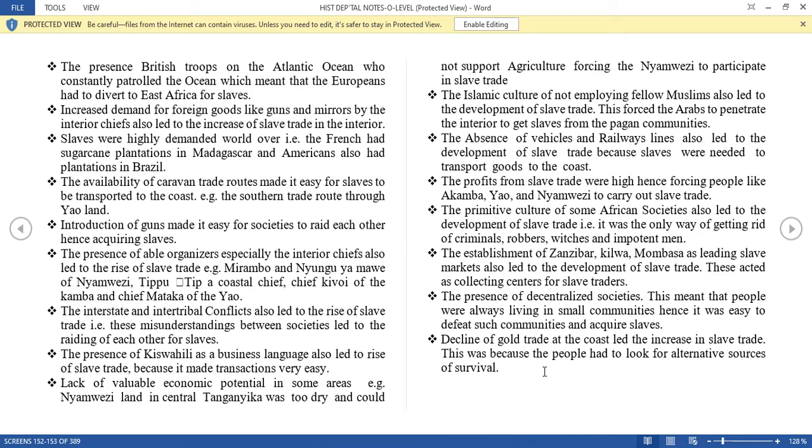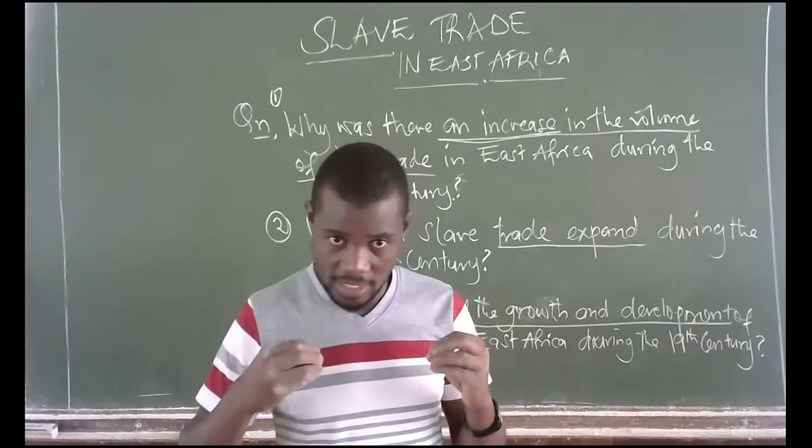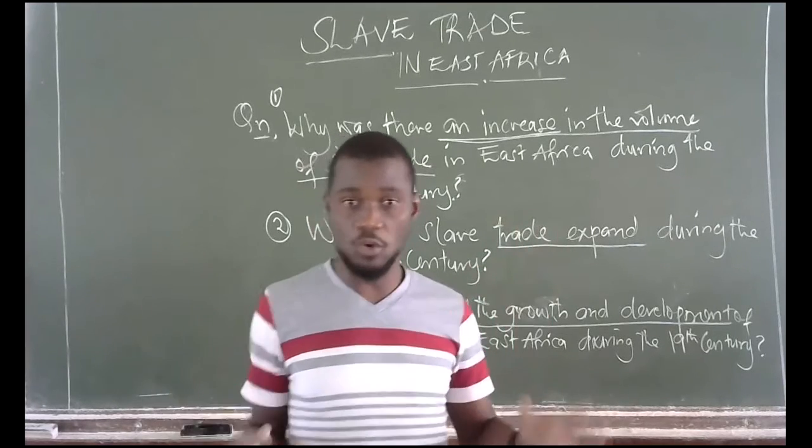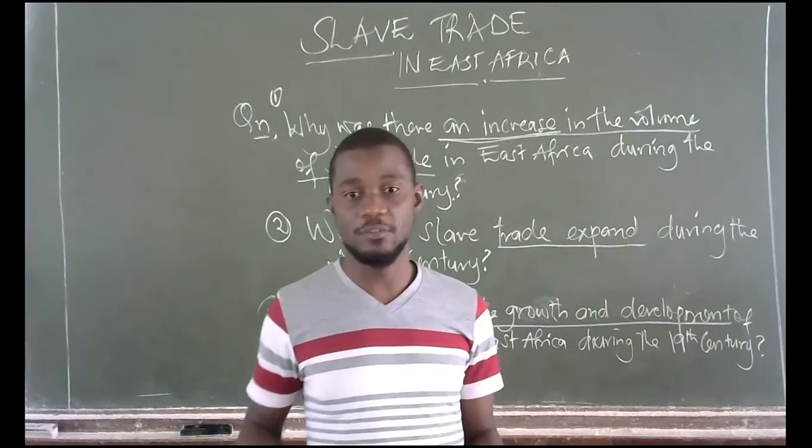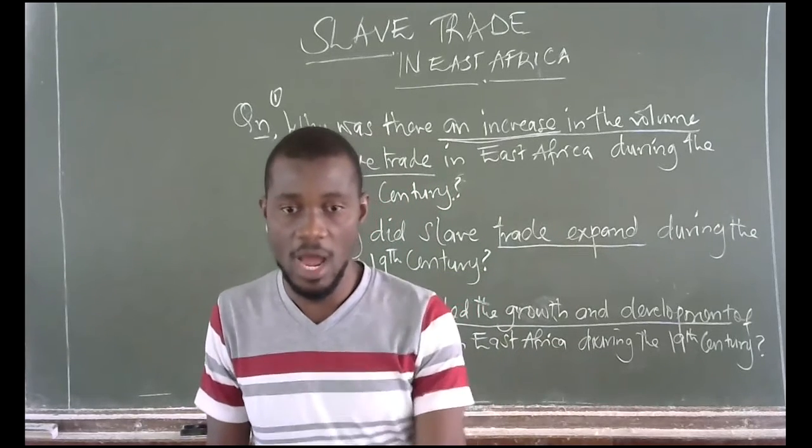So that's why people had to move long distances, carrying items on their heads. We have seen people carrying a basket on their head, or a baby, even jerrycans of water, maybe the women from the well. That also happened during those times of slave trade. Remember their necks were tied one after the other with a chain, and their legs, so that they do not run away from their masters. After being chained like that, they still had to be given commodities to carry when moving from the interior to the coast of East Africa.